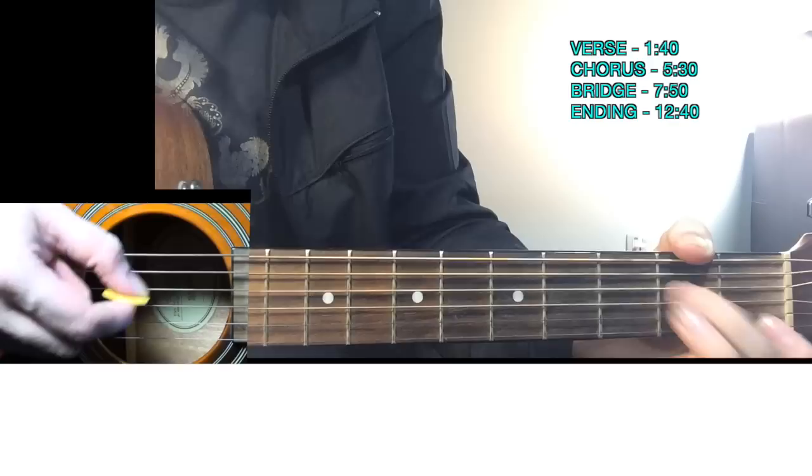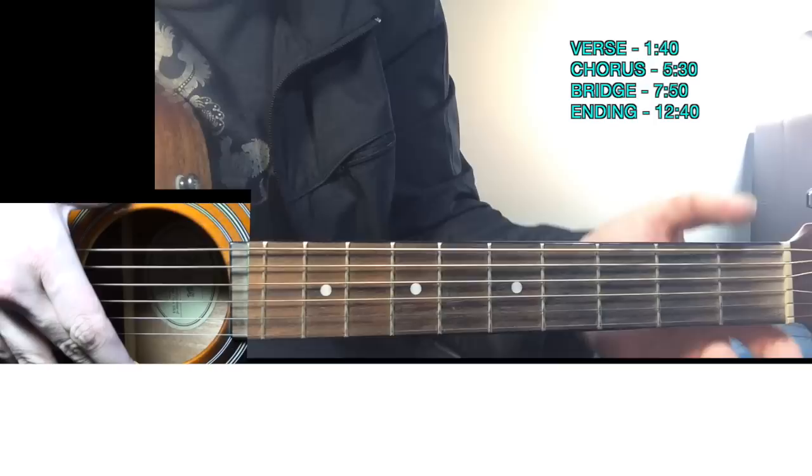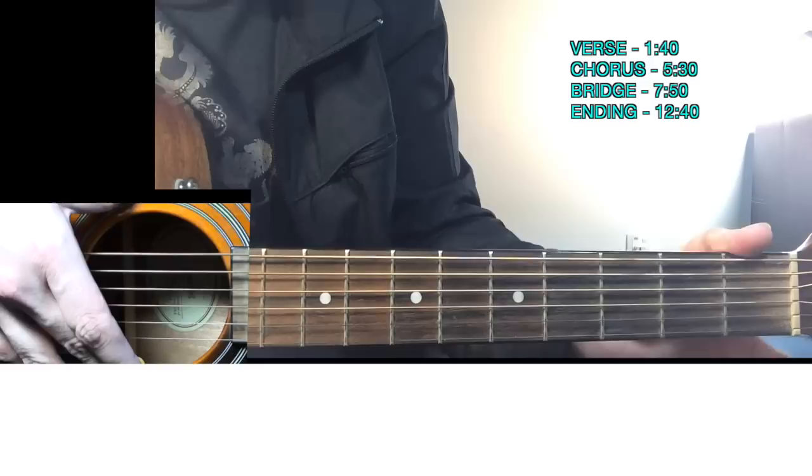Then you go to the bridge, which is where the actual lyrics come in, and here you can use the same strumming. The strumming is a little different in the song, but I just want to keep it very simple and straightforward, so I'm going to show you the same strumming pattern, which fits perfectly fine for the bridge as well. We're using the same strumming pattern as our chorus.